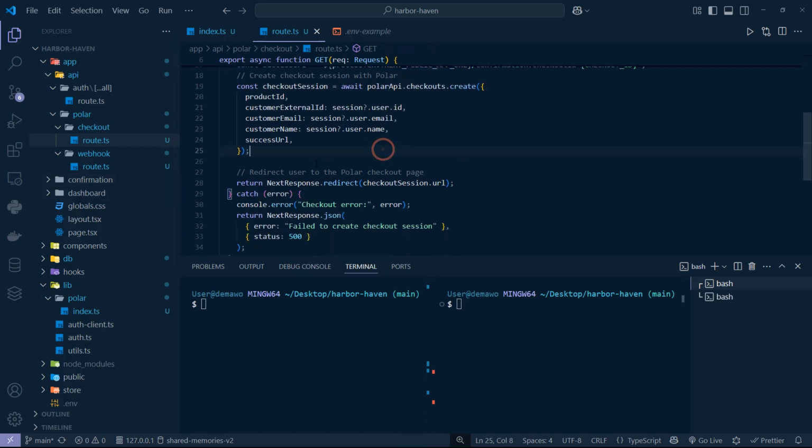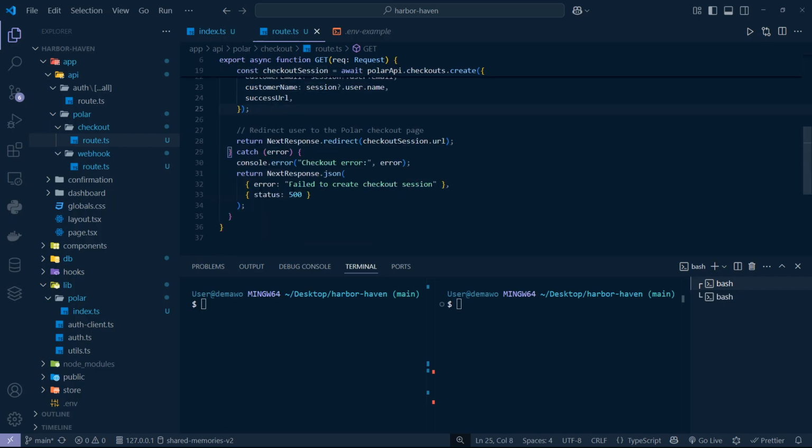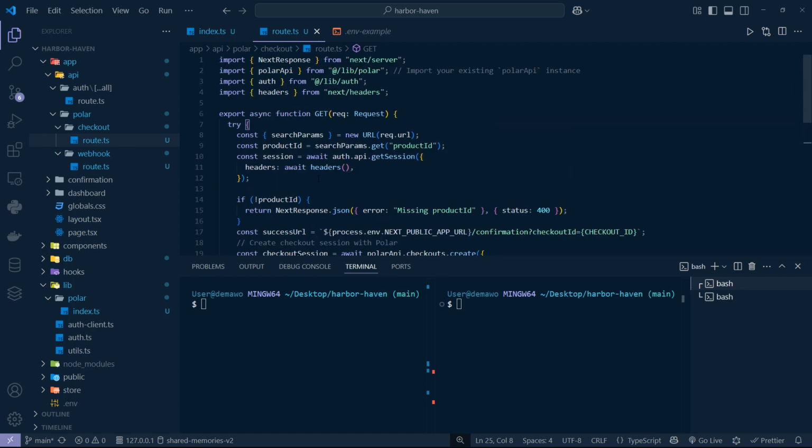Okay, so what are we doing now? Once we create a checkout session, we just return a redirect. So this redirect is to go to a page where the user can actually make a purchase. Otherwise, if there's an error, we just send back an error, right? So this is with regards to creating checkout sessions, right? Okay, cool. I'm gonna quickly run my server, and I would like to try things out here, right?